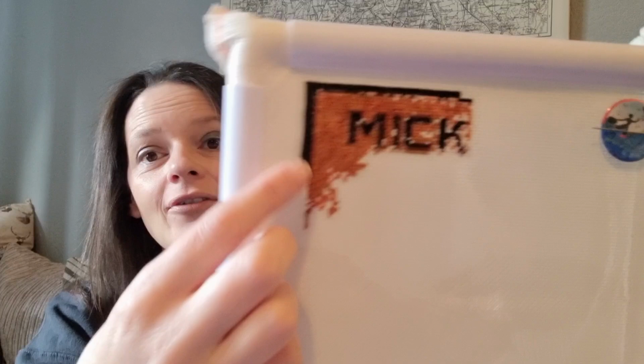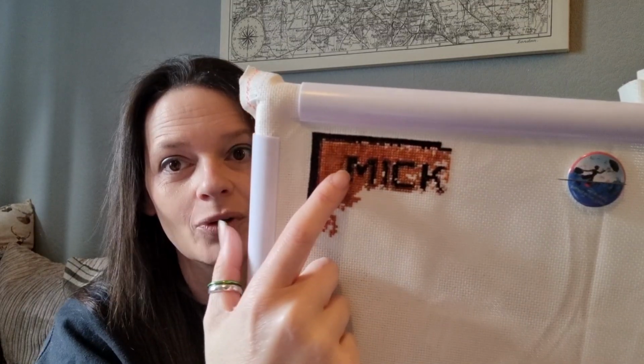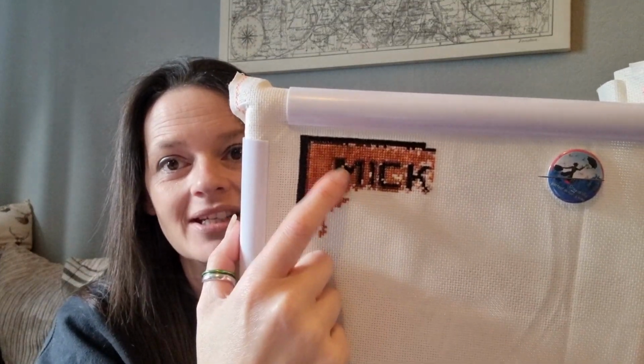You can see here I've got a couple of spots missing. I've got a colour missing. I thought I'd kitted this out. Now I've got a colour missing. I need to go to Hobbycraft and pick it up, because that's really bugging me. The fact that there's a couple of stitches missing here. But yeah, I thought I wouldn't like it at all, and I absolutely love it. So there you go. Until you try these things, you don't know.